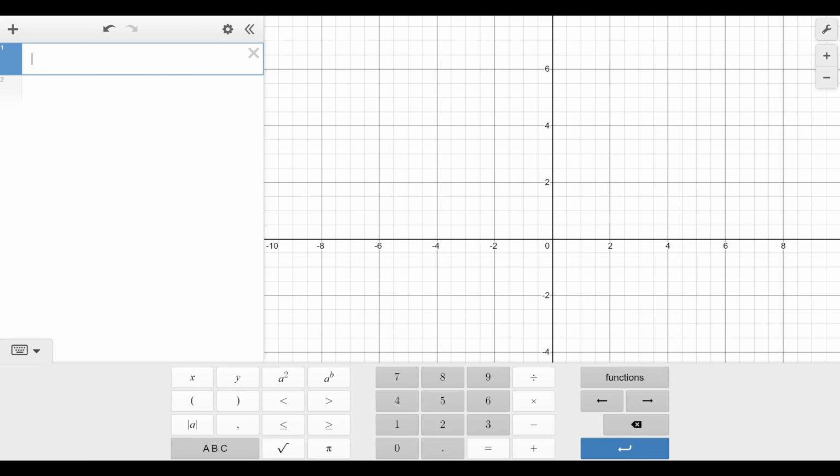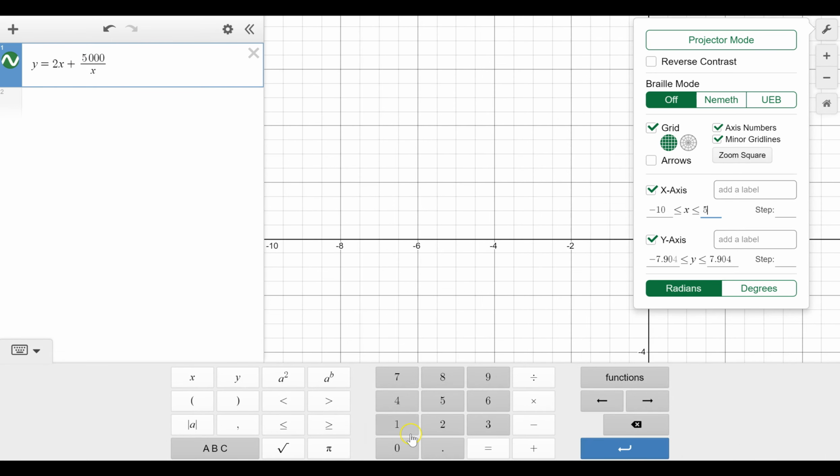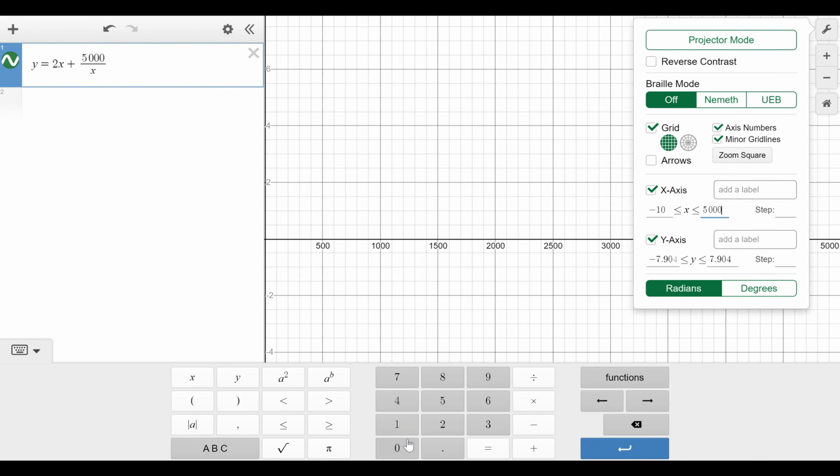Now we have everything in terms of x. Two variables, because we have two dimensions here, an x and a y. We can only have two. So p equals 2x plus 5,000 divided by x. And we already know 5,000 is huge. We have 5,000 divided by x here. So we know it's large, so to get an idea of what's going on here, if you plug in 0, it's undefined. We're not going to get anything there. If you plug in 1, it's 5,000. So we know that this is going to be at least 5,000. And we know that's the highest point, right?